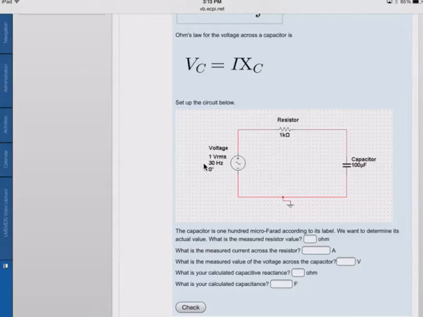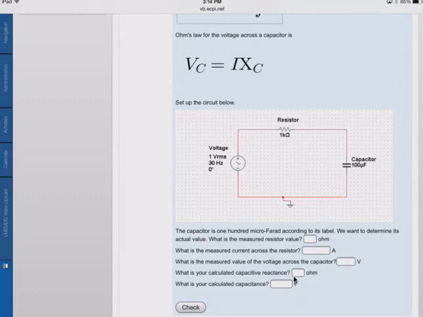Hello class, we are now going to model the circuit that you see before us, okay? What we want to do is get these values. We see that we have 1 kilo ohm here. We'll probably make that a different value, but it's going to primarily be that. Then we're going to find our current across this resistor, and then we're going to measure the value of the voltage across the capacitor.